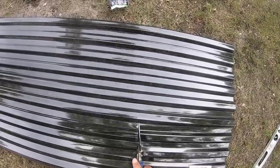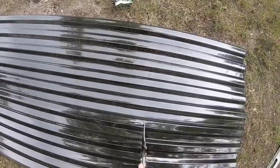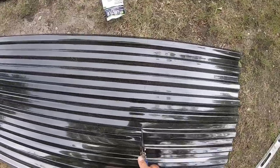Feels weird cutting this. I've never cut it before. I'm only used to cutting steel.